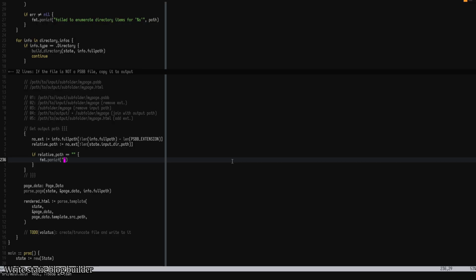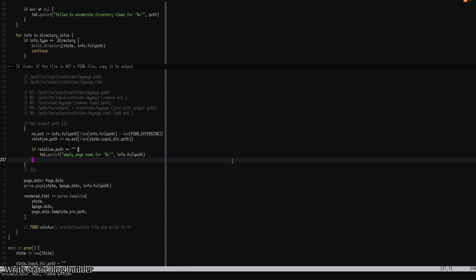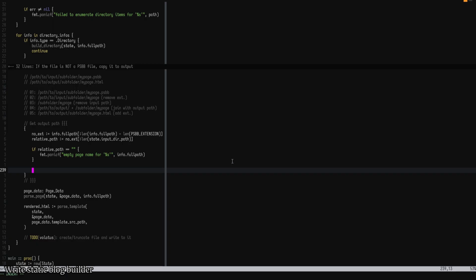And so if it's an empty path, empty page name for this, and this is info.fullPath. So like explode, basically, right? Stop working, panic, exit. Otherwise, we do have a path that looks like this. And now the output path would just be os2.path_join. I don't recall.